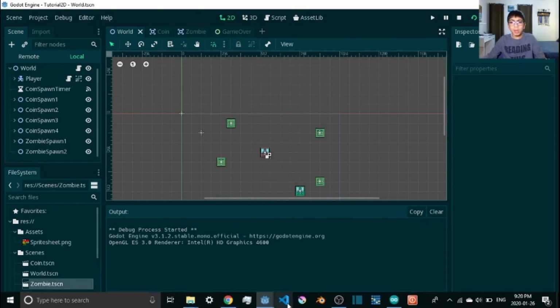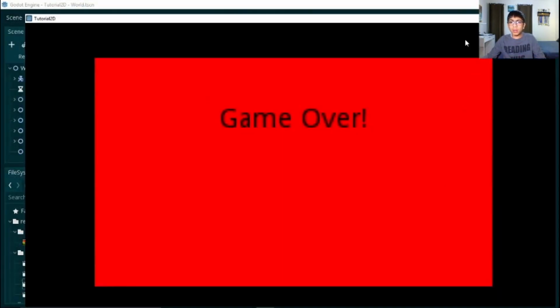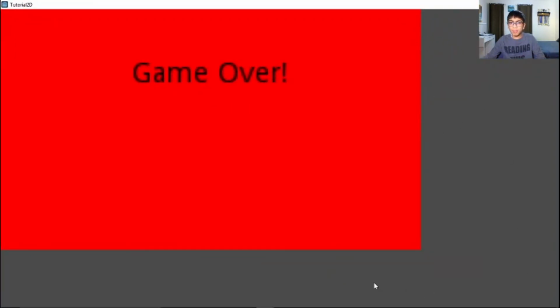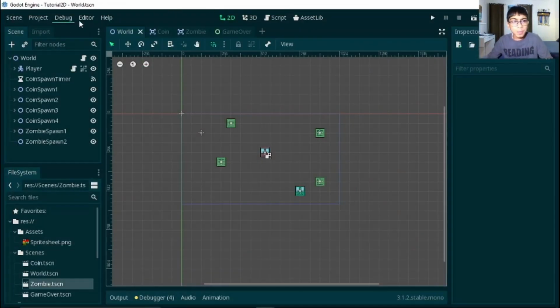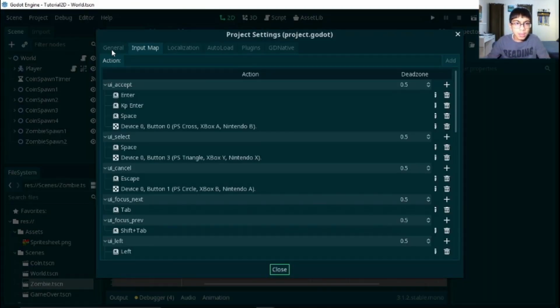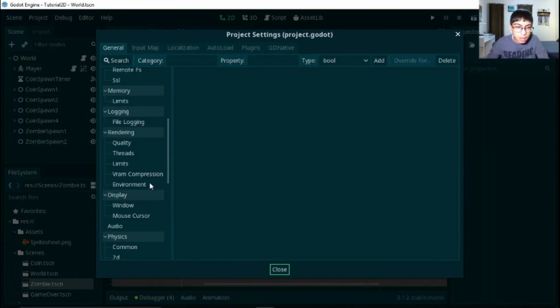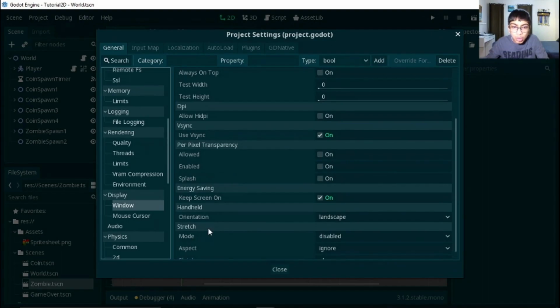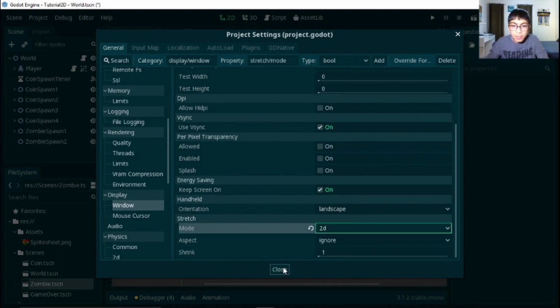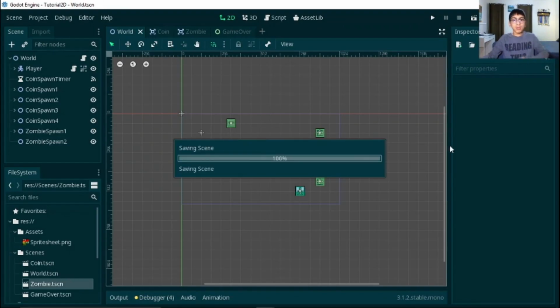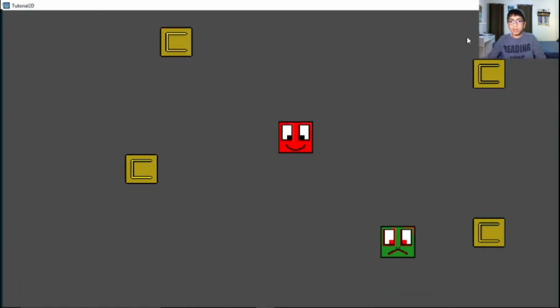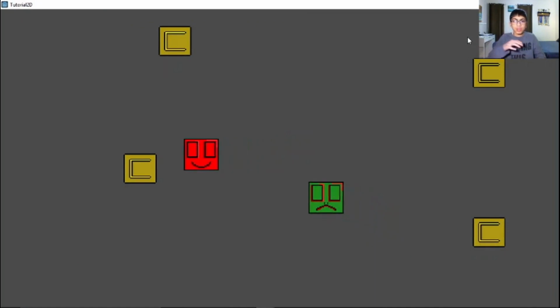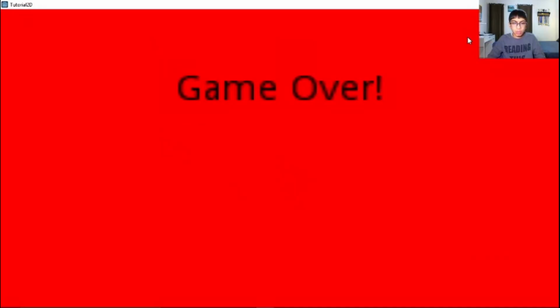And also, if I go on full screen here, this happens. Yeah, I'm gonna quickly tell you how to fix that before I end this video. So it's really easy. Just go to project settings, general, and then under display, click window, and then in stretch, set the mode to 2D. Once you've got that, if you open your scene again, any scene, and you go to full screen, everything just gets stretched out a bit, but nothing's being cut off anymore. So you can see the game over is on the full screen now.